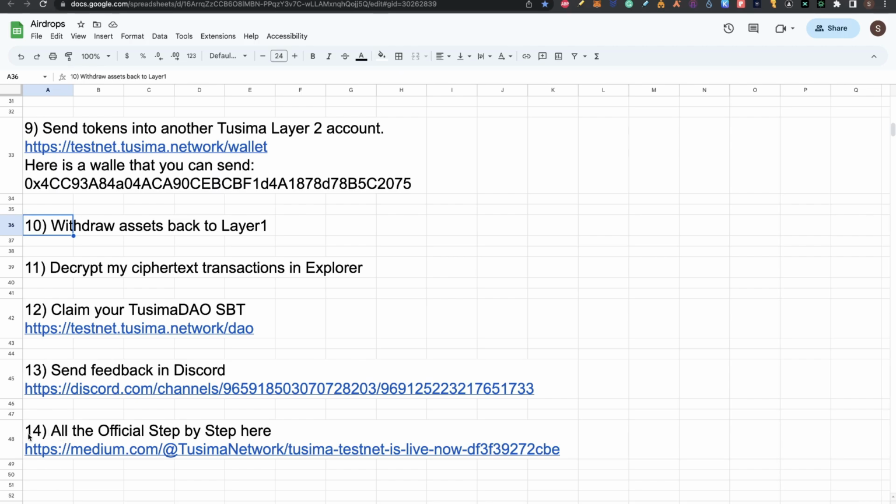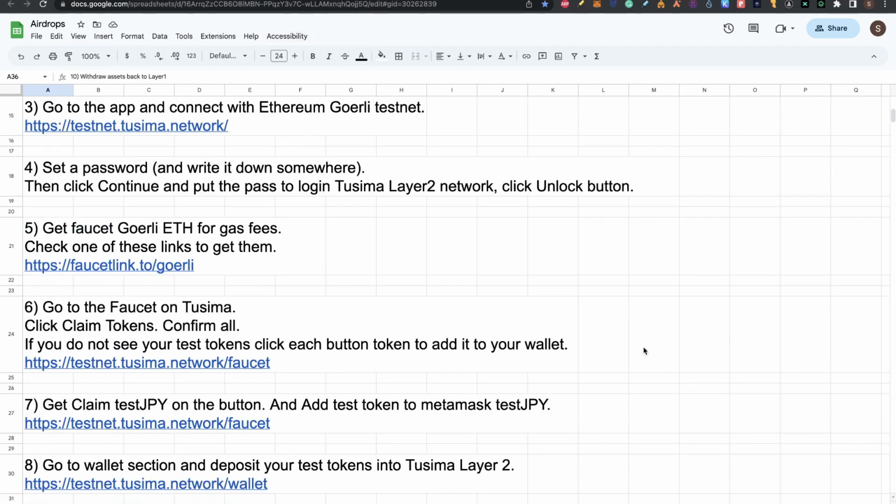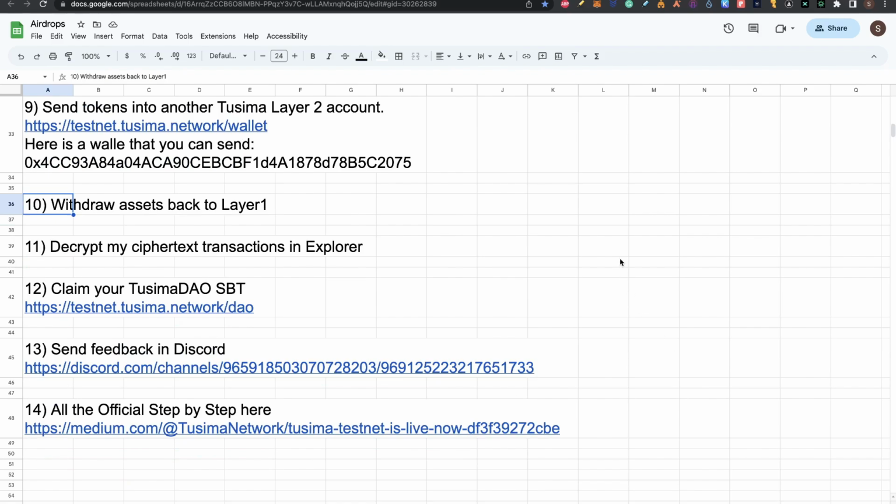And guys, step 14, just in case, all the official step-by-steps are here. So I was able in this video to cover until half of these steps. The other half is based on the official documentation that I cover. Follow this video until you can, then you can continue on the official documentation. I know this is not common for my videos. If it's your first time, I usually am able to do everything on the video. But in this case, I didn't want to wait until this is fixed or I was able to fix it.